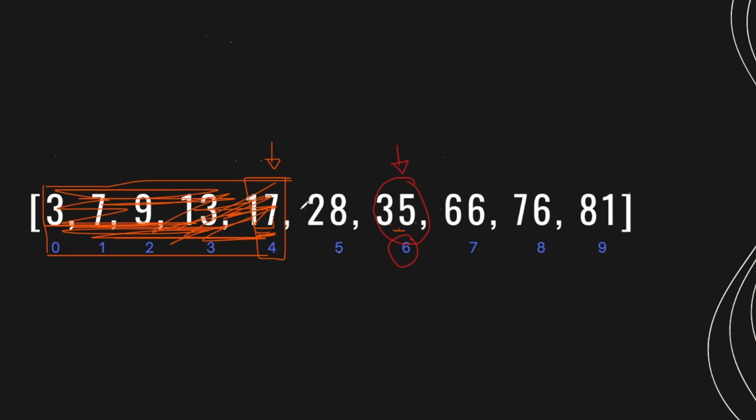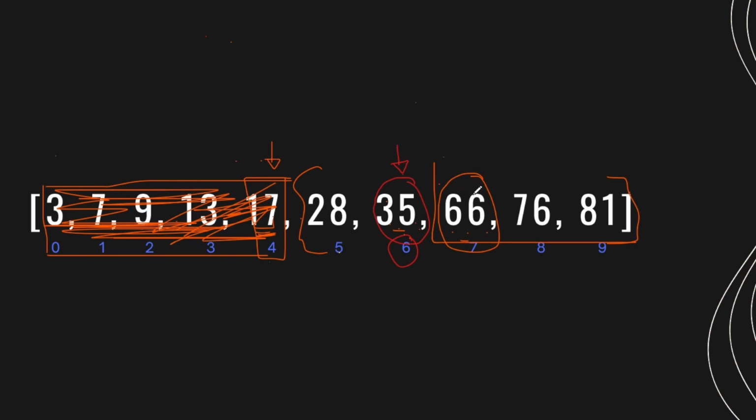They're smaller. All right, so now we have these elements left. We're going to repeat the same process. We're going to find the mid element. In this case, it is 66. And then we're going to check if it matches the target element, and it does not. It's not equal to 35. It is actually greater than 35.